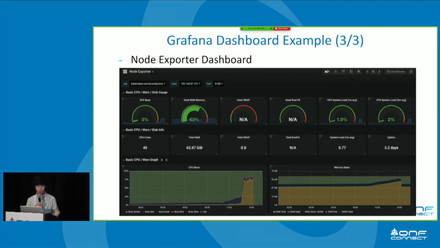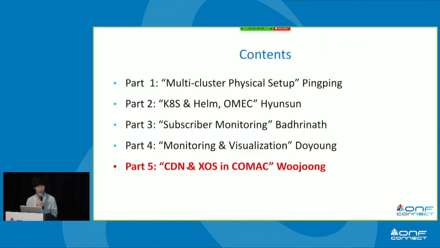So we already provide 7 dashboards like this, but you can expand with your own dashboards, and also you can just refer to these dashboards as samples, so you can make your own dashboard. If you make a new dashboard, you can also contribute it to this monitoring Helm chart. So this is the end of my presentation, and next, Woojoong will explain CDN and XOS in COMAC in more detail. Okay.